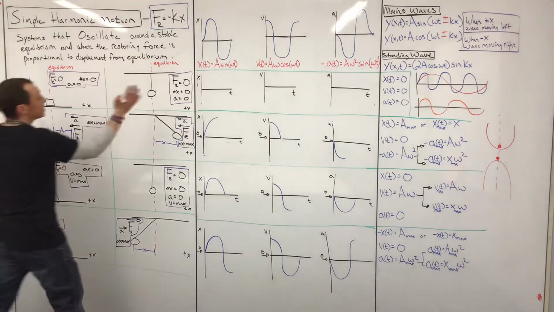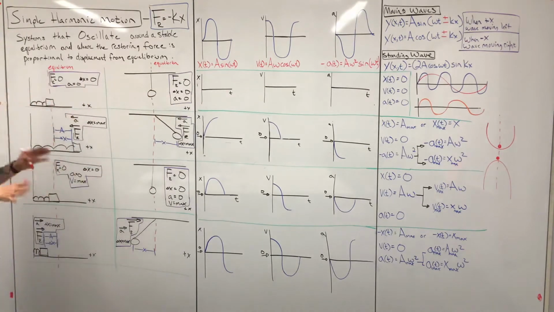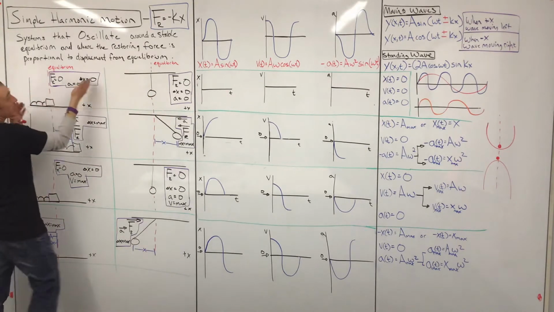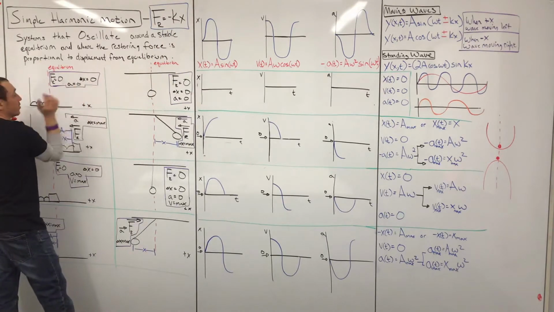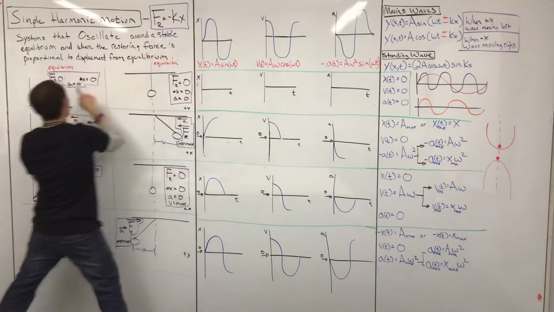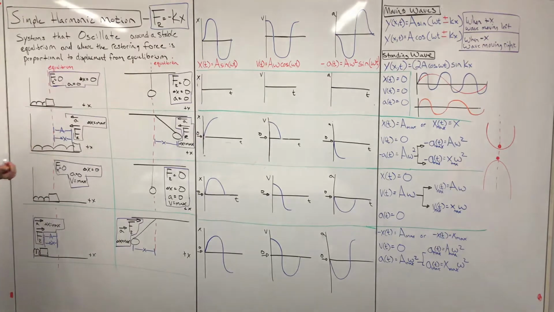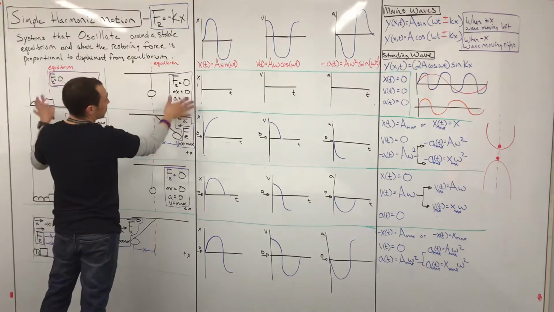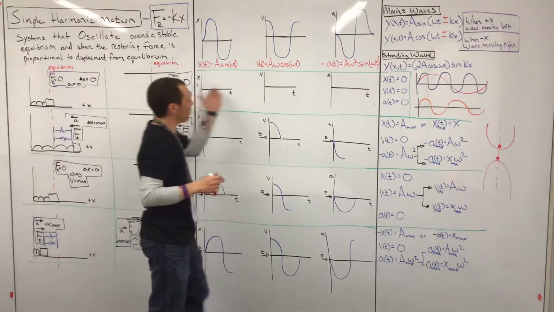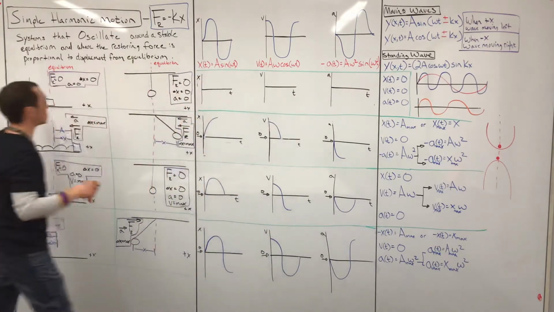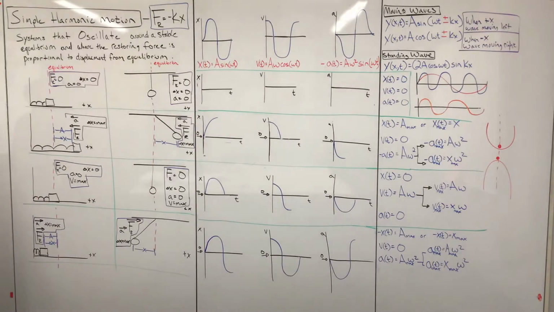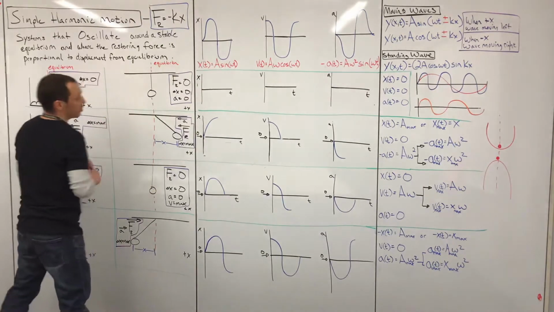So when they sit at rest at their equilibrium point, there's no displacement. That x in this restoring force is 0. And if there's no displacement, there's no force, and if there's no force, there's no acceleration. So when they sit naturally at equilibrium, this is what they kind of look like. Obviously the graph wouldn't have anything on it. The graphs would be 0, or just sitting at equilibrium.